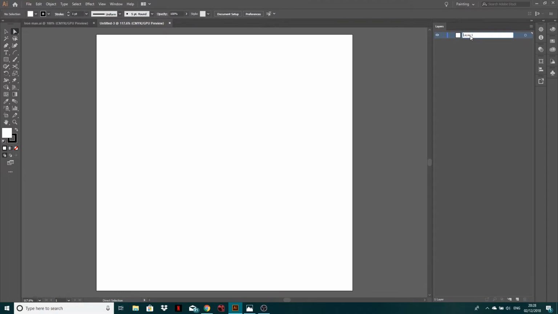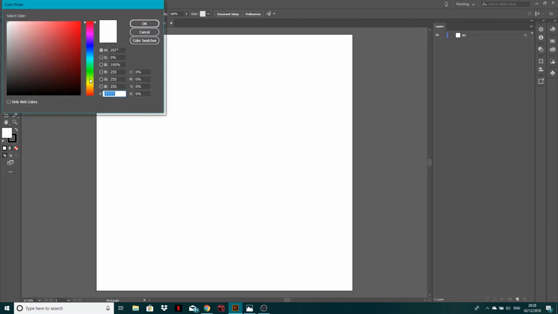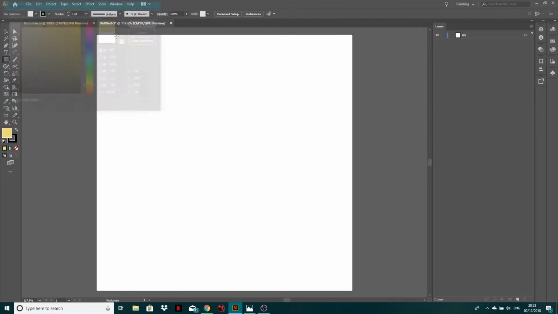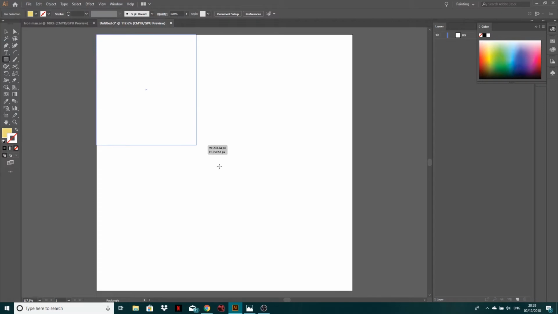On layer 1 I'll just rename this to BG, and I'm just going to drag in a rectangle of this kind of colour, a little bit more orangey brown, but a little bit desaturated, maybe a little bit more yellow. Yeah, that's fine. And I don't want a stroke around it, so I'll turn that off. Let's draw this out. Boom, we've got our background, so I'll lock that and create a new layer.